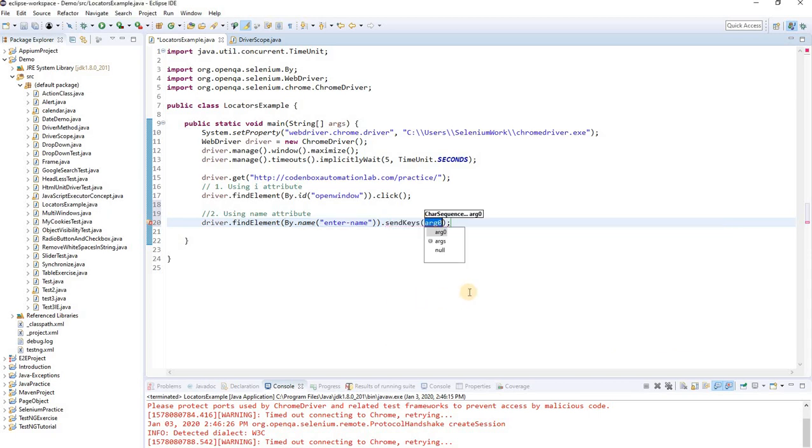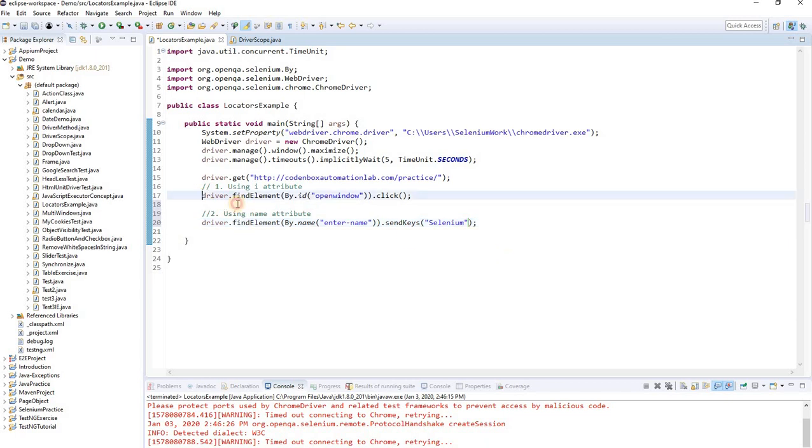We have to use the sendKeys method to type anything. So what we would like to type, we have to just enter the value whatever we would like to type. So let's say, type automation or Selenium. Okay, so we're typing this Selenium.